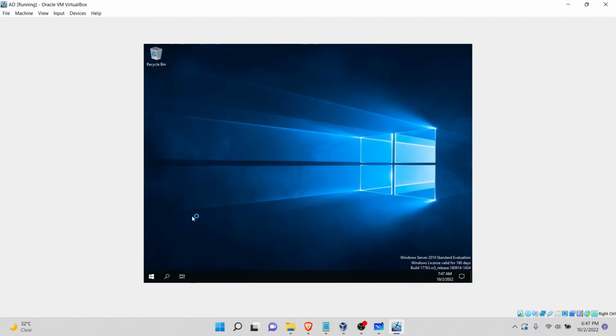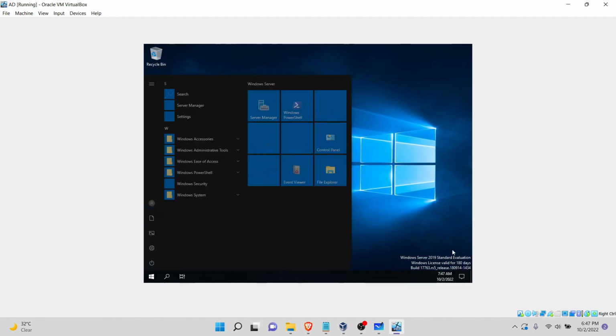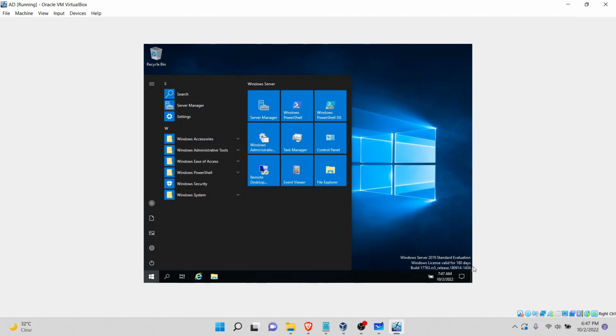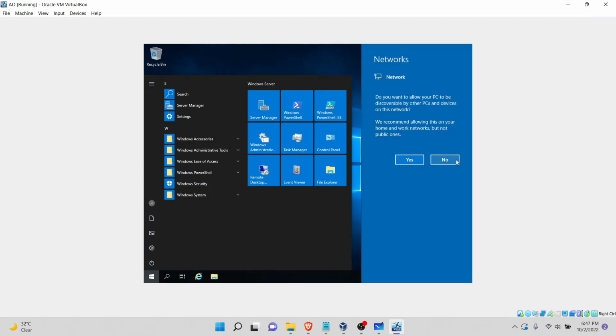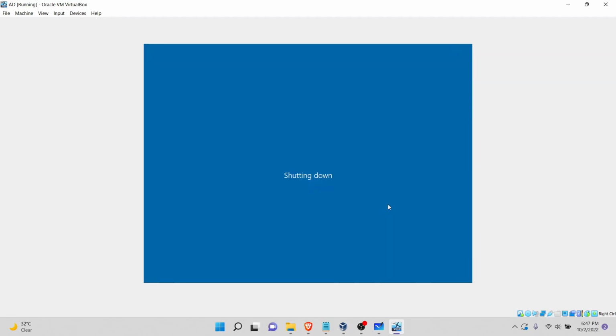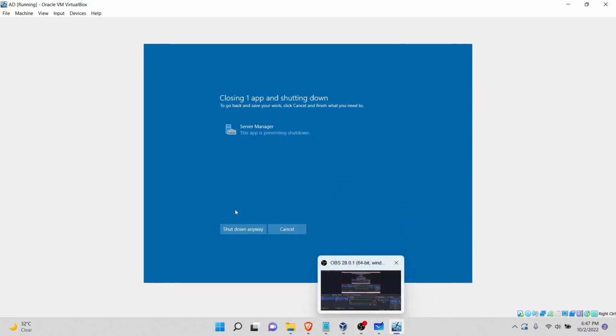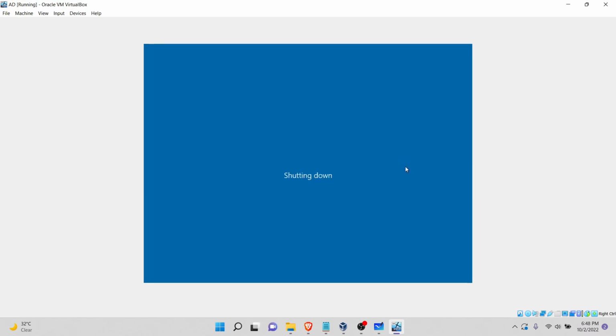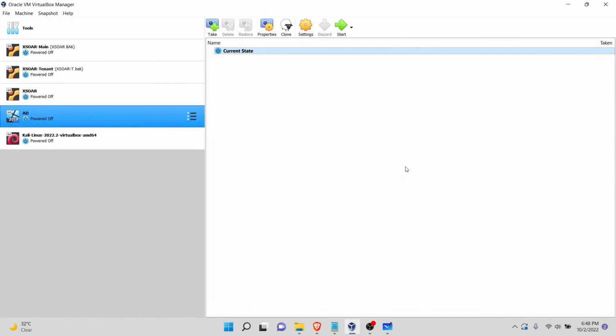Now turn this off. As you can see, there is a trial period for this machine. It is 180 days, but you can renew this for at least, as I remember, 3 times. So that means you will get around 2.5 years of trial version. We will go here, shut down, other unplanned. Shut down anyway. You can force it to shut down as well, but I don't recommend it. Sometimes it gets corrupted. So before you take a snapshot, don't do anything rash.